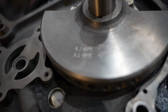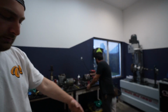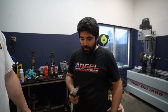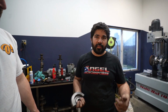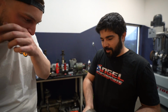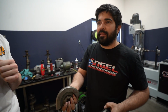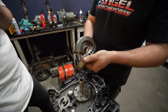Before we even started all this, Vargas used this balancer over there and balanced all the counterweights with the eccentric shaft all together. So we do all that balancing in-house now, and then we do the service for our customers. If people want to build their own engines, we also balance their parts and they can do it themselves. This is the difference between yours. That is balanced. We removed all this weight. Wow, that's a lot. So this is balanced by Mazda for like 7,000 RPM. This is balanced for 10.5.